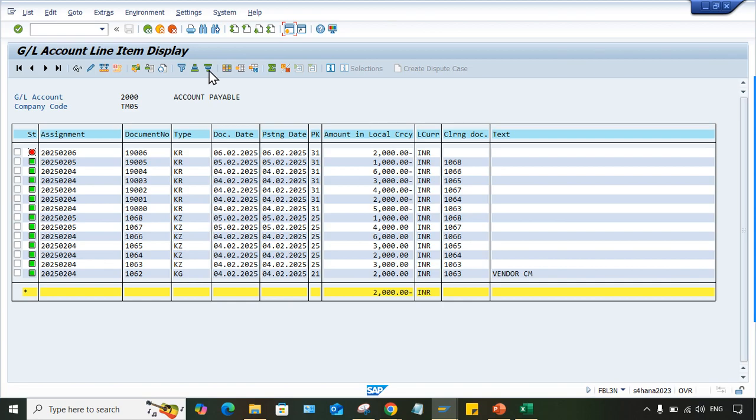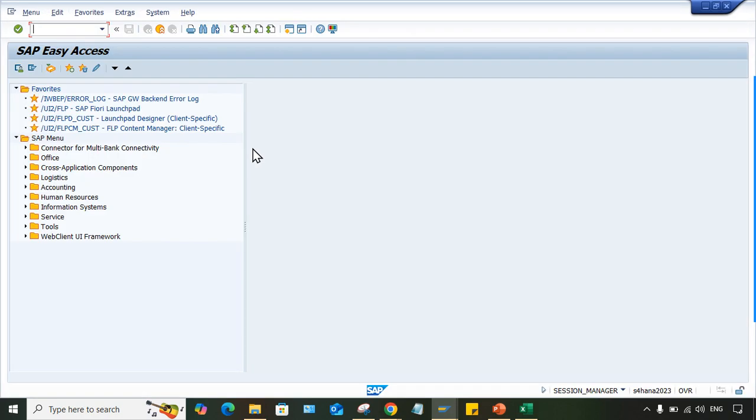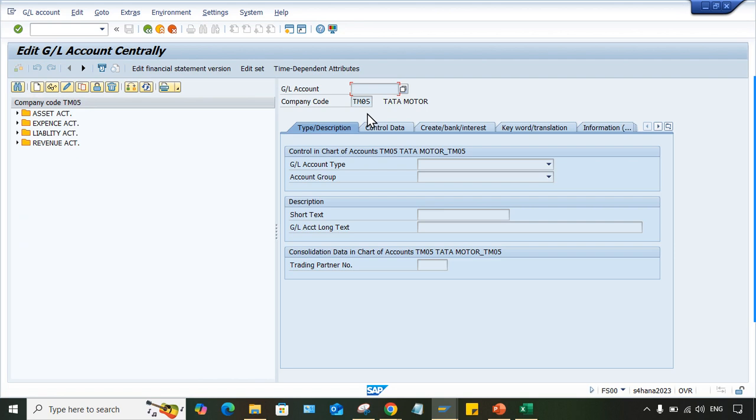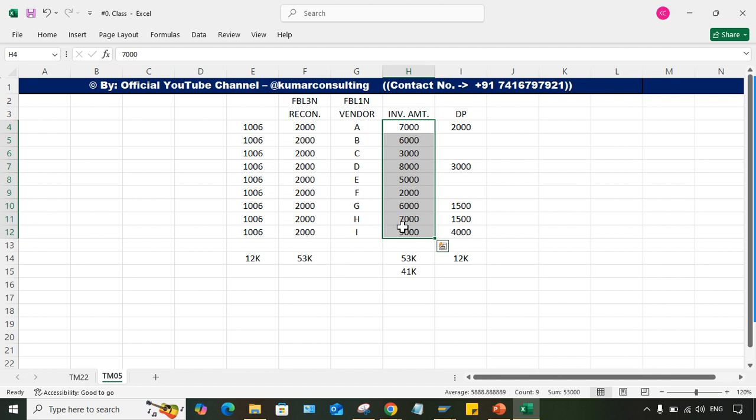I'll just do one. Go to FS00 and down payment, guys. This one is our liability, payable. But what about the money which we have paid in advance? This is our asset, right? I have paid in advance means that is your asset, isn't it? And these are our liability because these are the unpaid amounts. So we have to pay in future, right? But these are advances. Whatever advance is there, that is your asset.